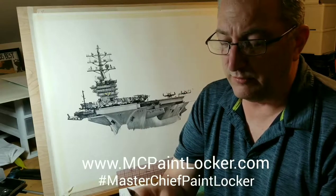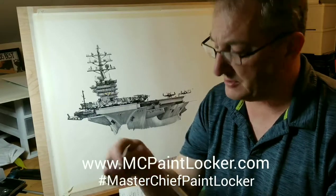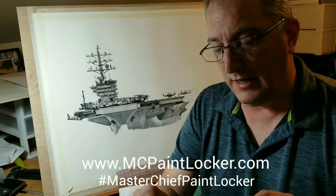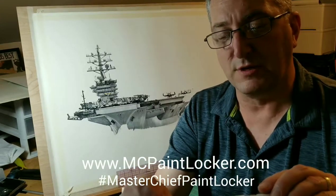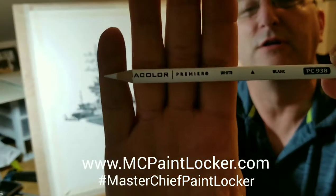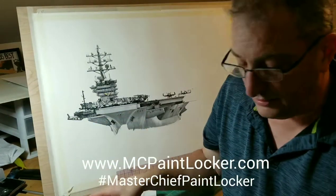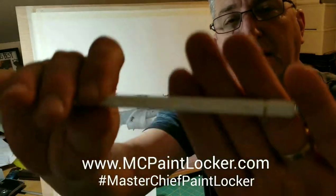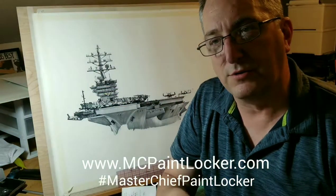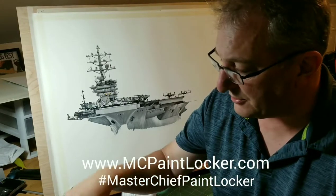You'll also see me, whenever we get to the end, doing a lot of highlights and some reflections and things like that using pencils. Pencils and markers are a really good combination. The combination I use most of the time is Prismacolor, which you can see here, the Prismacolor colored pencil. This one's a white pencil. And I also use Faber-Castell. I'll go into a little bit more detail about those pencils down the road, so you can hear more about them in the future.